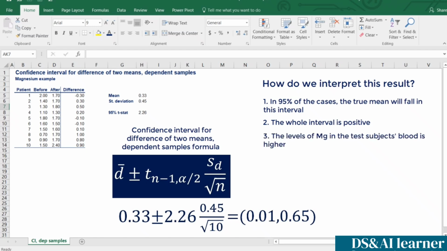The purpose of this test was to determine whether the drug is effective. Based on our small sample, it most likely is. All right, this shows you some of the practical applications of inference. Stay tuned for our next lesson, in which we will explore confidence intervals on independent samples.